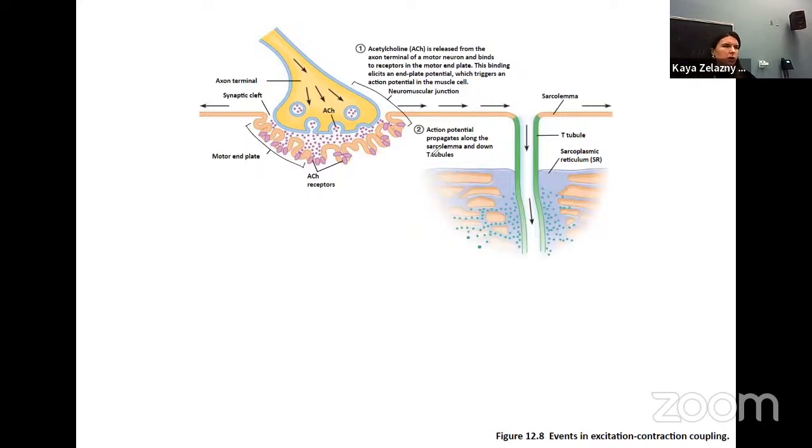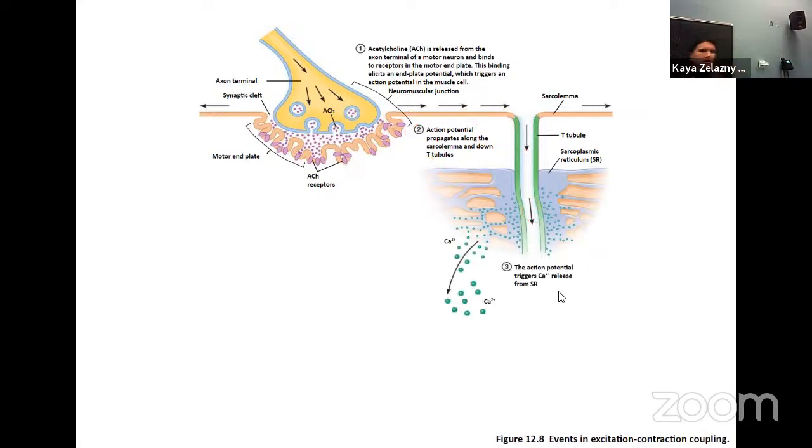Next, we have this action potential, basically this wave of charge, traveling along the membrane. The sarcolemma is our membrane. We're traveling down it, just like we had action potentials propagate down an axon in our neurons. This action potential is propagating down the sarcolemma, and it's going into our T-tubules. That action potential propagates down the T-tubule, and then the T-tubule dips through our sarcoplasmic reticulum, which is the stuff in purple. The T-tubule is in a triad with the sarcoplasmic reticulum. So as this action potential travels, we're going to be able to affect the sarcoplasmic reticulum.